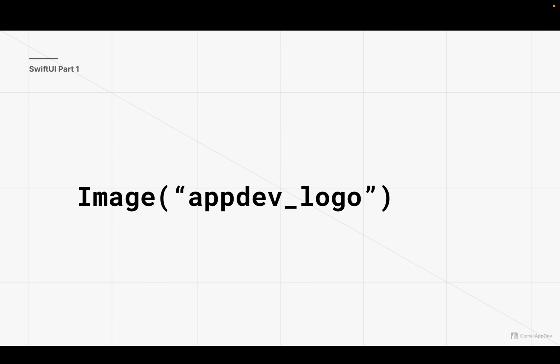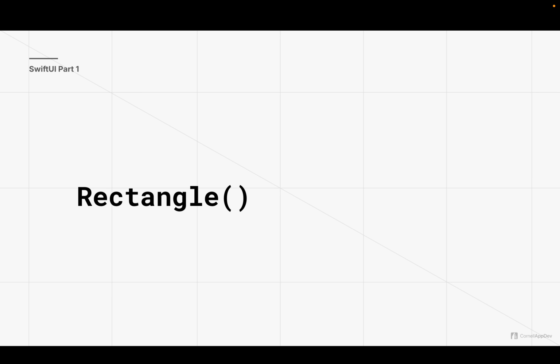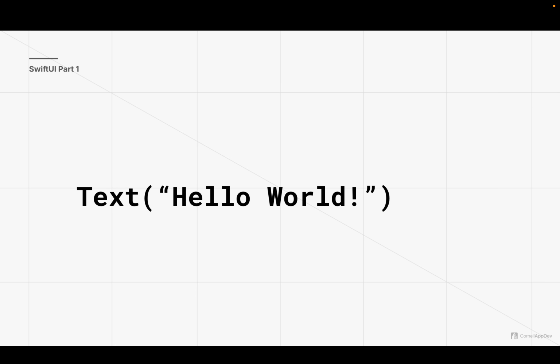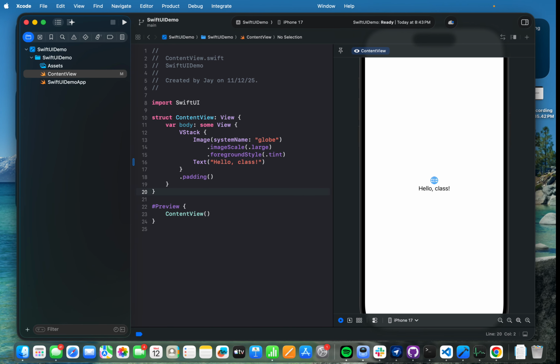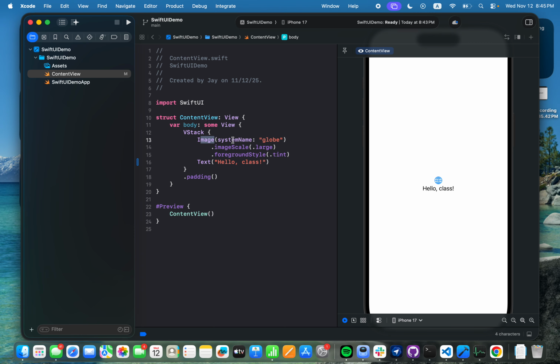Okay. So you notice that we use Text, Hello World, and Image, app dev logo. And if you want to make a rectangle, you can just call Rectangle. But in UIKit, you have to make a property called UILabel, and then you have to make a property called UIImage. But here it's very simple. You just do Image, some image, and then some name. This system image is what you use when you want to use some kind of image that already comes with your MacBook. Every Mac has some kind of image. So if we want to say heart, somehow it already has heart. Yeah, it's star.